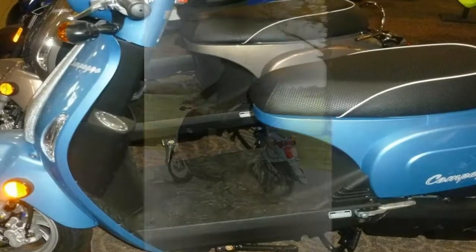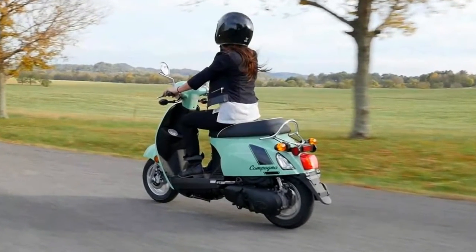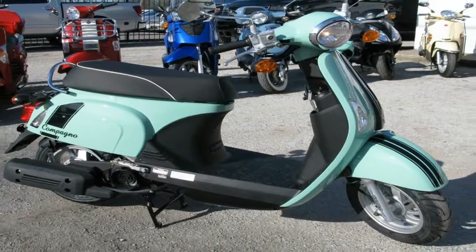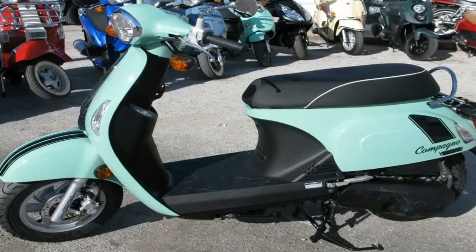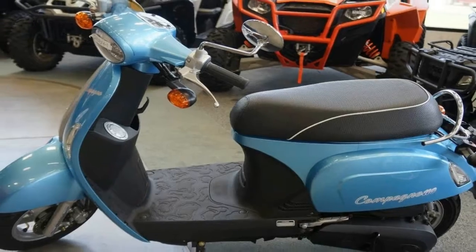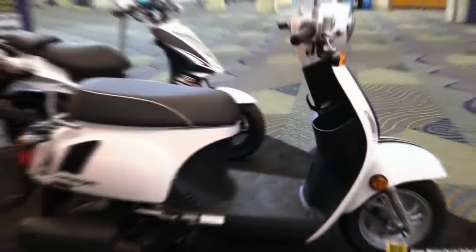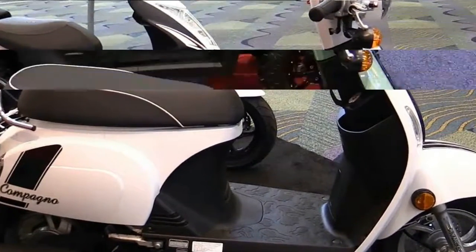Even with just the rider and no passenger, only the shorter riders are going to have enough legroom to be completely comfortable, but the bench seat does allow you to scoot your butt back a little to get all the leg stretch you can. Naturally, it doesn't have much heft either, with a dry weight just a skosh under 200 lbs — which means one really motivated man can pick the thing up and walk off with it. Small people get to ride too, after all!